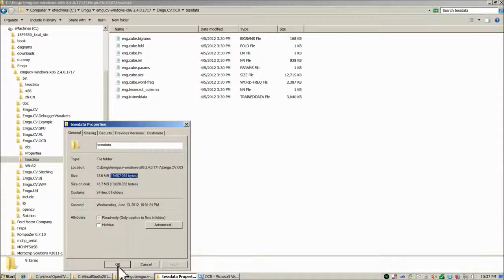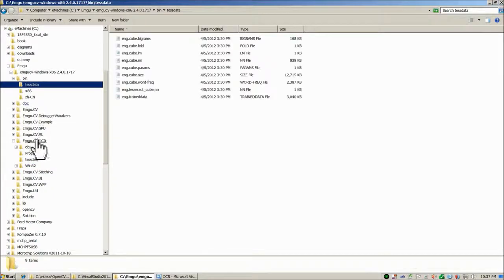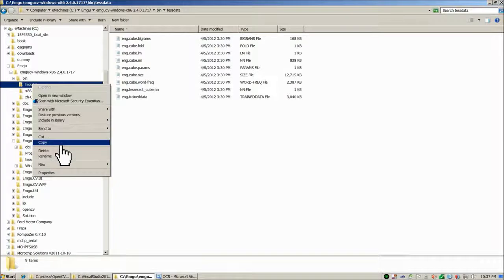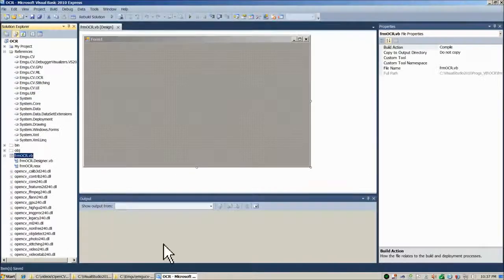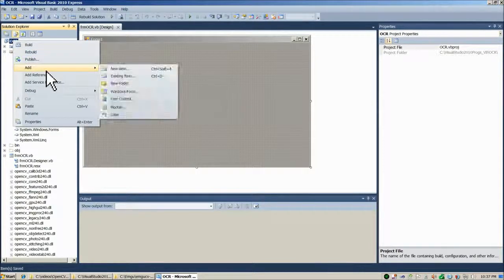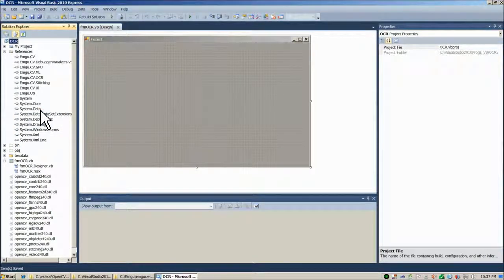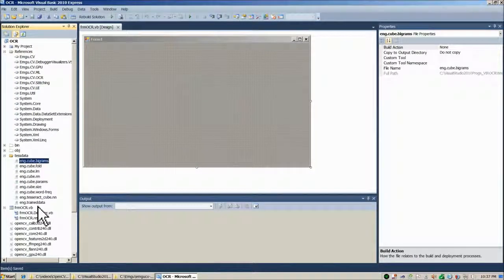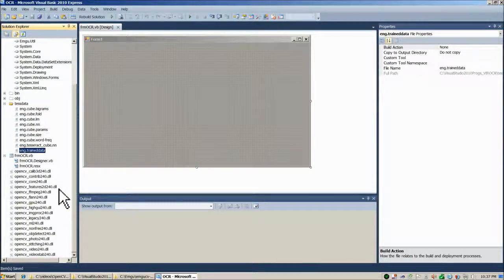As far as I can tell, these two folders are the same, so it doesn't really matter which one you pick, but choose one or the other. So we'll choose this one, and then we're going to go to Copy. And then we're going to go back to our project, and we're going to right click on our project here, and then we're going to go to Paste, and that's going to actually dump the test data folder and all these files that it includes into our project.